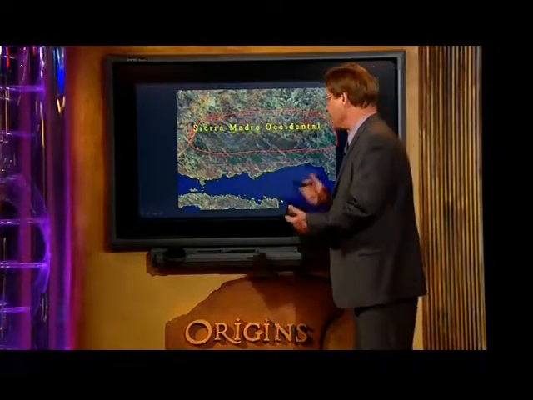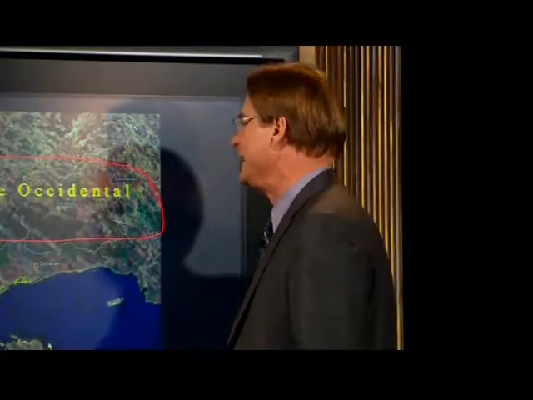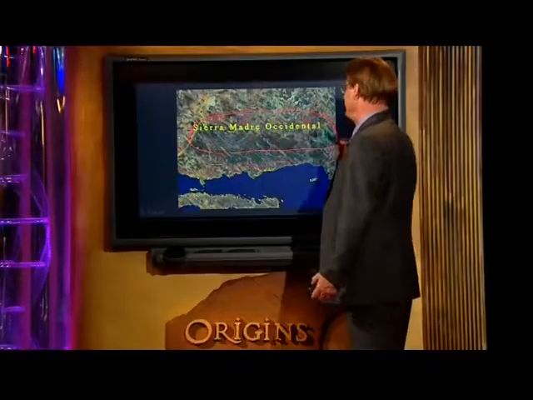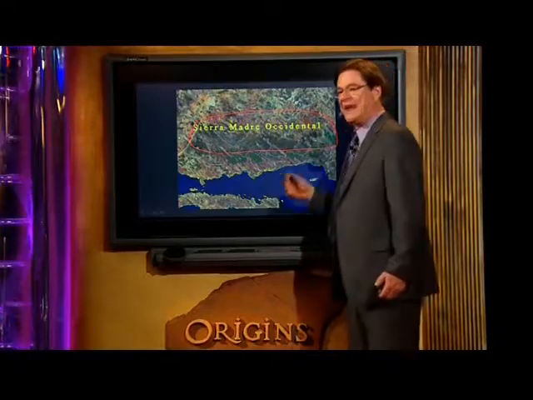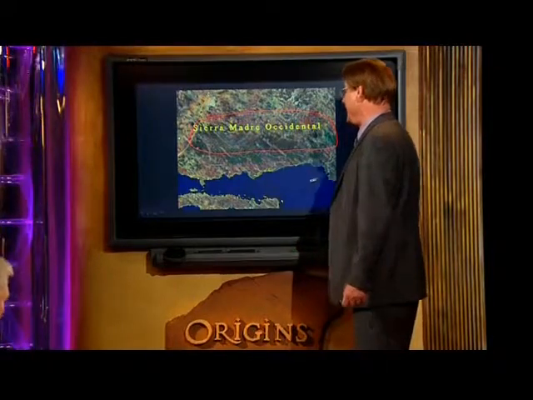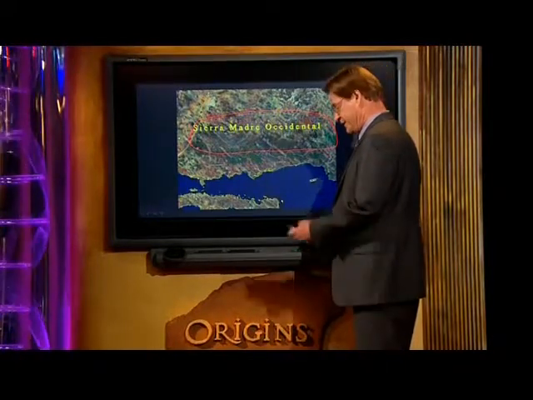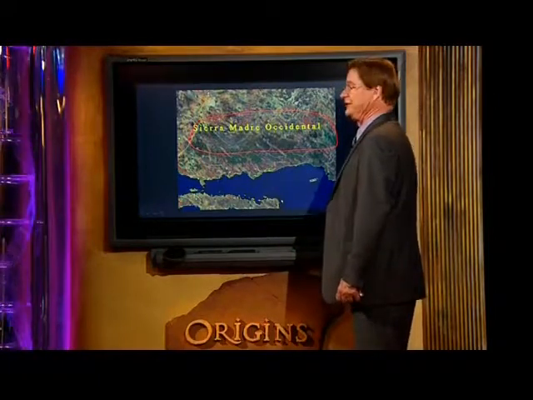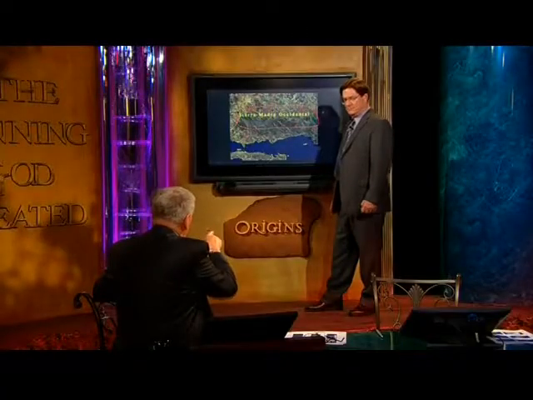Because there's no caldera buried there, or it's not been found, geologists believe that that is a giant supervolcano plateau. Volcanoes have erupted on a colossal scale, and the Sierra Madre Occidental is one of those colossal remnants of a supervolcano. So Dr. Austin, it's amazing to me the scope of this. It's just so huge, and we want to talk about the implications, but we have to take a break. So you stay right there, and right after this break, we'll come back and see just the enormous effect of these supervolcanoes. Don't you go away.